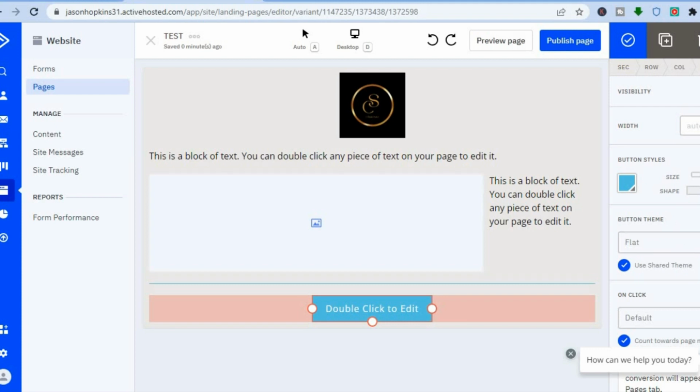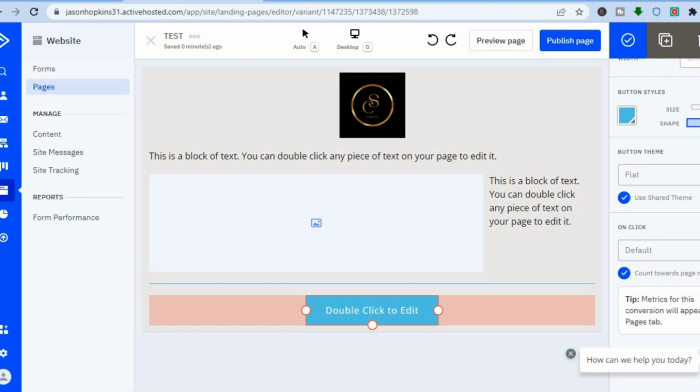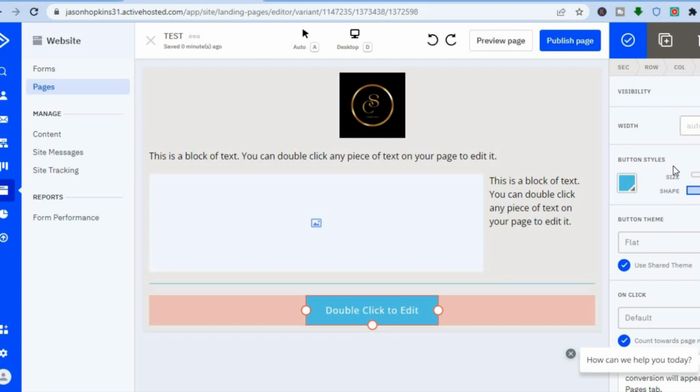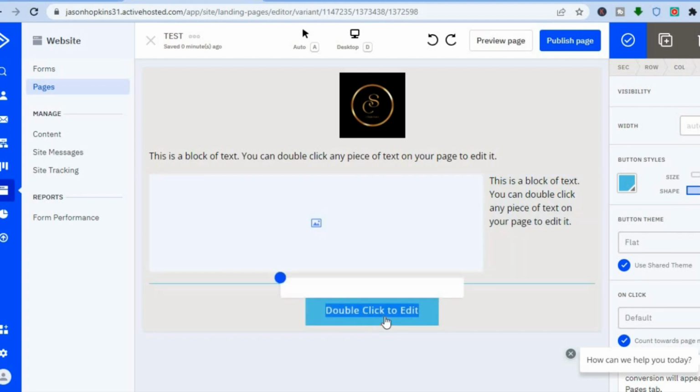You can change the shape of the button, as you can see right there. You can also change the size of the button. So if you would like it to be smaller or larger, you can do that. And if you would like to change the color of the button, you can also do that. To change the color of the button, all you have to do is simply double click on the button right here. Then after doing that, you will see a little box pop up. You could tap on it, and if you wanted to change the color, you can do that.